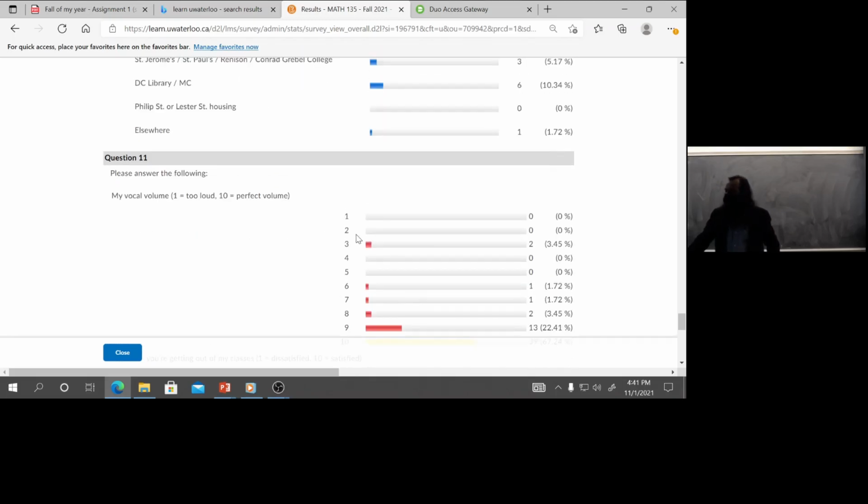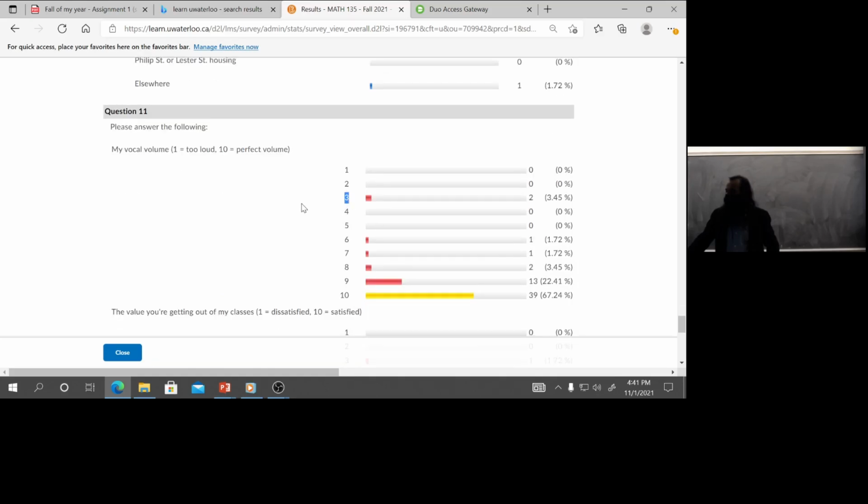Okay, and then, I've always been worried about my vocal volume. I always thought that I was too loud. Well, I know when I give talks at conferences, some people complain about me being too loud. So that's why I asked for feedback about my volume. And it seems there's 2 people that think that I'm too loud, but 39 people think that I'm at the appropriate volume. So I'll try to speak a little bit... I think if there's only 2 people that think I'm too loud and the rest of them think that my volume is between 6 out of 10 and 10 out of 10, then it looks like 89%, 90% of the people find my volume to be okay.